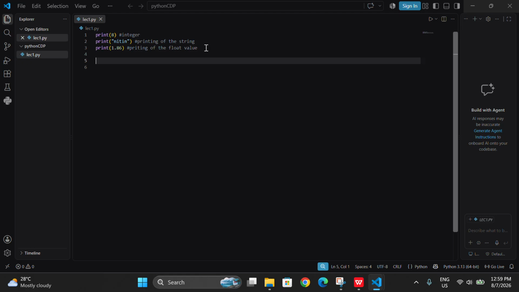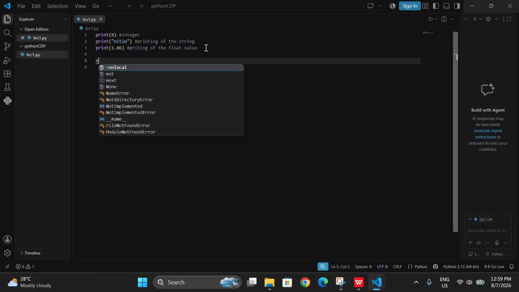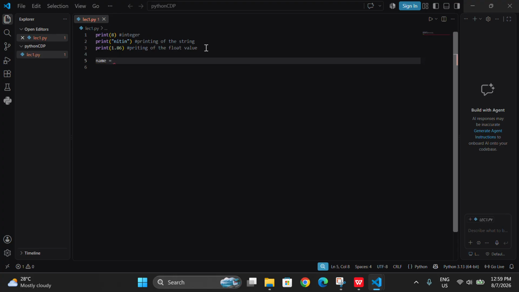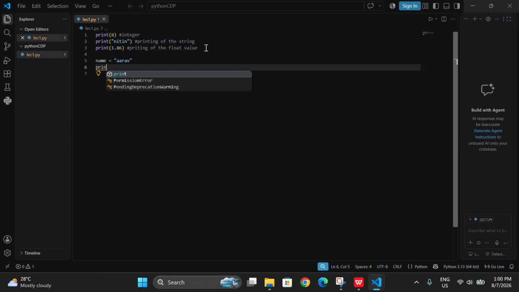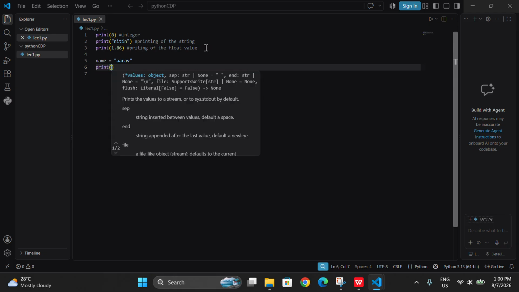For example, if you create a variable name like rf, and you want to print this in the terminal or output or console section, then write the syntax print.